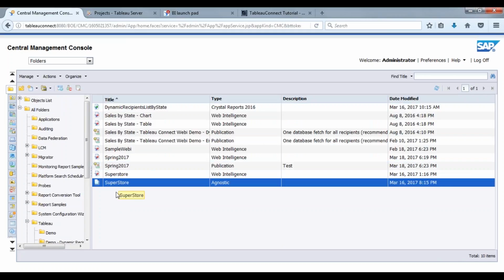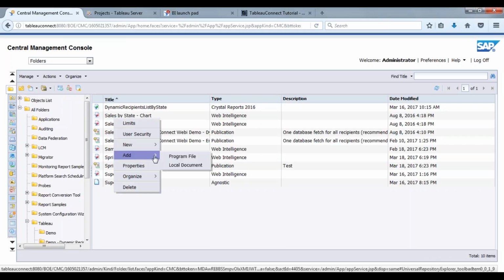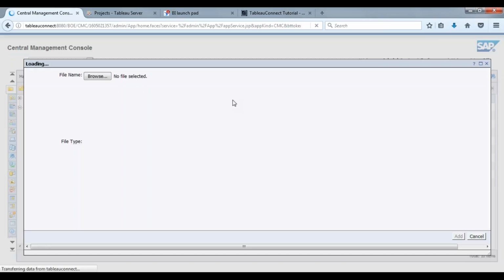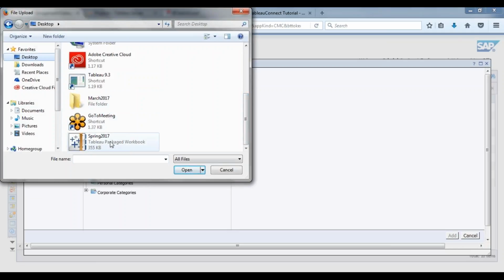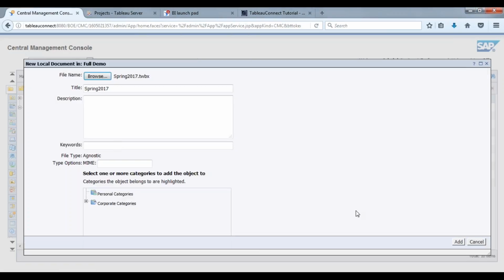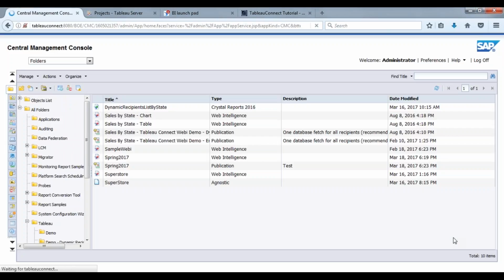And what I want to do now is bring in that specific Tableau workbook, right? So local documents. There we go. All right, so we're going to add that.